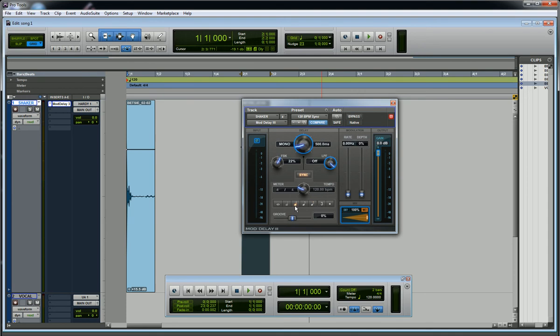So I'll just put it on quarter right now, and I'm going to set this feedback to 0. Now if I click in any of these boxes, I can type in a value. I'm going to type 0 and enter. We'll talk about feedback in a second. I'm also going to take this slider here and put it right in the middle. So I'm going to hear the dry signal, that original shaker over here, and then we should hear one delayed shaker, and that'll be the wet signal. And they should be about equal. So it should be a bop, bop kind of thing. So let's take a listen and see what that sounds like.